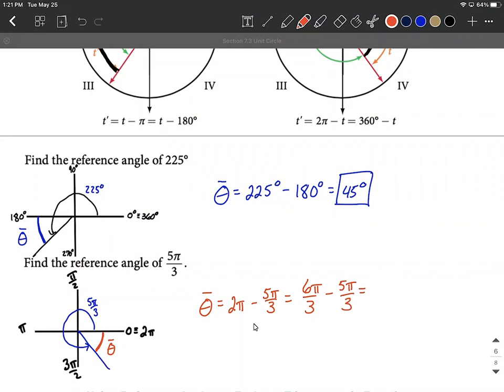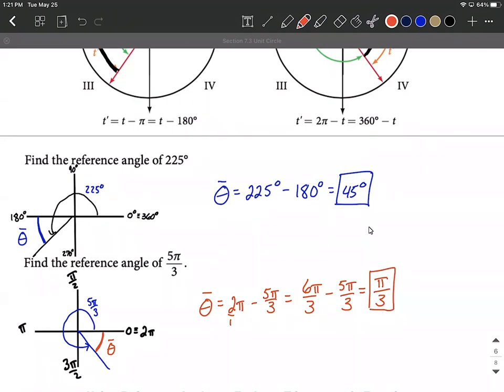Hopefully that makes sense. If I visualize this as 2 over 1 as a fraction, I can multiply numerator and denominator each by 3. That would get us to this 6 over 3, or 6 divided by 3, which is equivalent to 2. Just working with fractions, getting a common denominator, and then we can do the subtraction once we have the common denominator. If you have 6 pi's and you subtract away 5 pi's, you're left with 1 pi. Keep that common denominator of 3. So our reference angle in this case is going to be pi over 3.